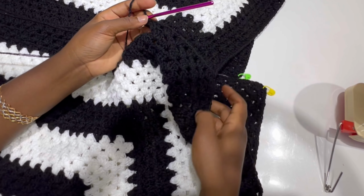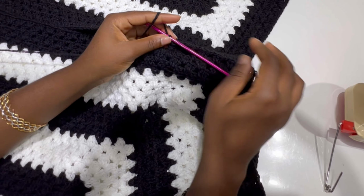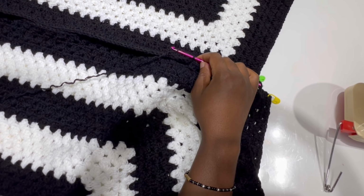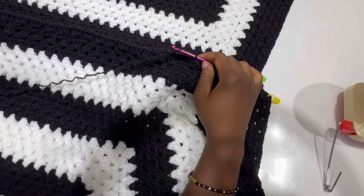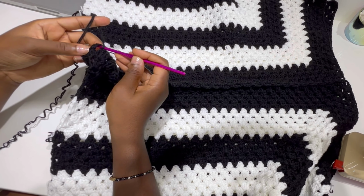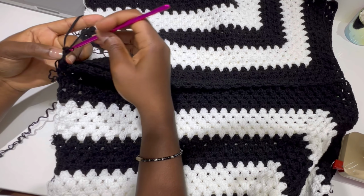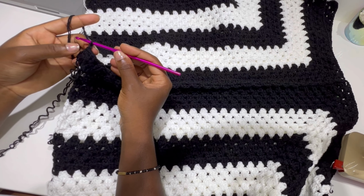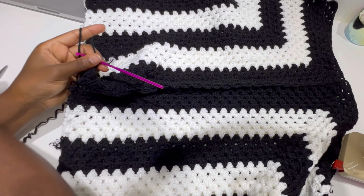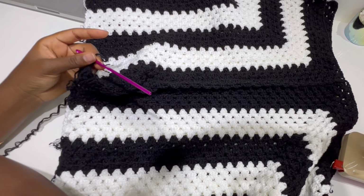So I'm going to be joining 3 double crochets and a single crochet, 3 double crochets and a single crochet, until the end of the row. At the end of the row, I'm going to make my last single crochet and chain 1 or 2, cut and fasten your yarn. So we've attached the back together.